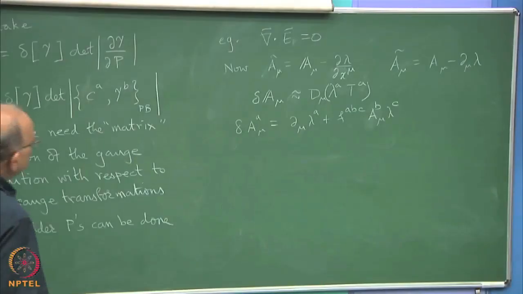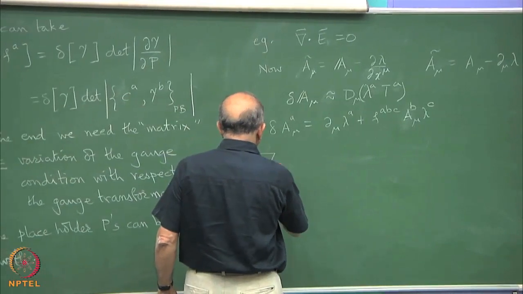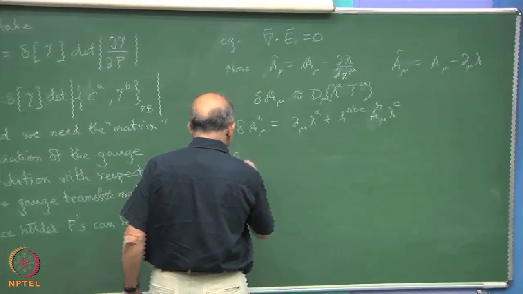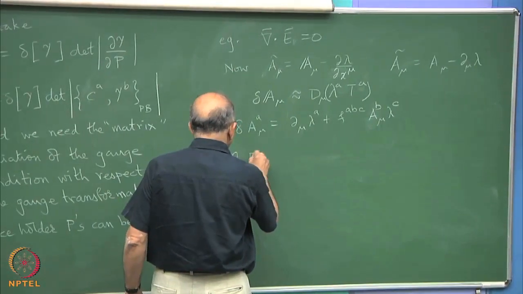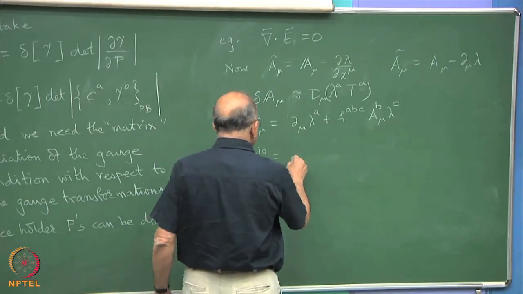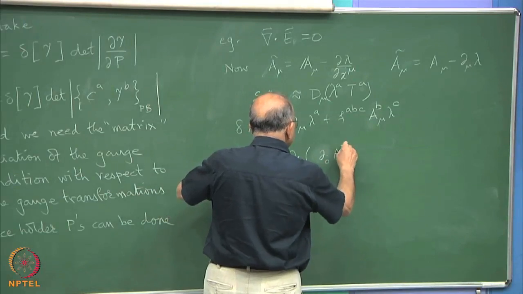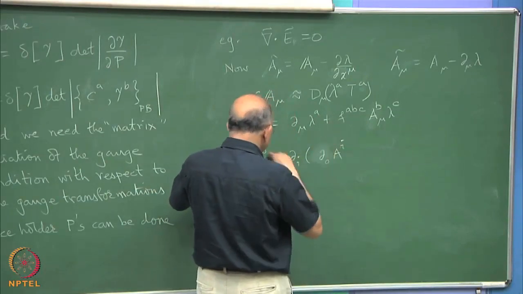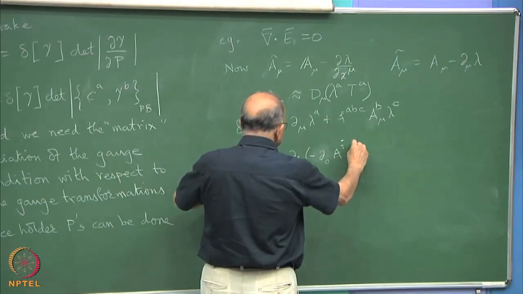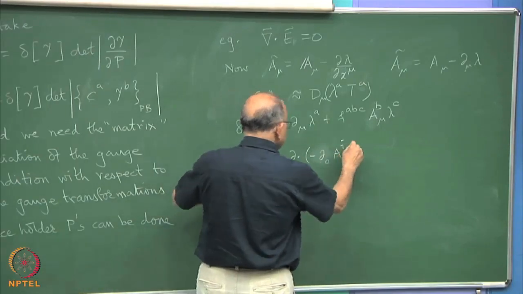So, since we have set A0 already equal to 0, note that the divergence of E, or let us write ∂_i of E_i, is equal to ∂_i of ∂_0 of A_i, right, because the others are all 0. The A0 is 0, so there is probably a minus sign. Right, and let us put in the gauge index.